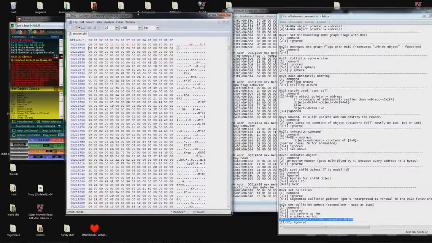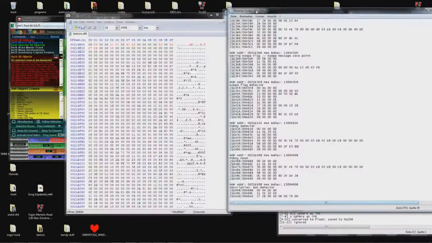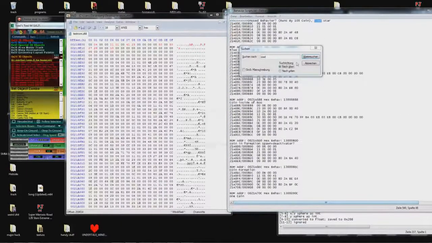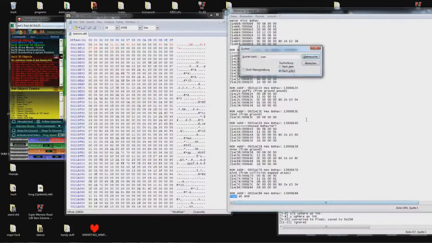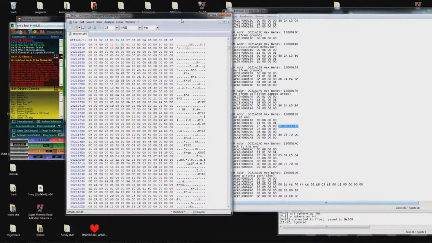Then we will need an animation command that is 2726, this one, and we will need to find the animation pointer. So let's go into the behavior scripts file and search for Toad. It uses this one, so let's copy that over. Like, this one just stores the pointer.